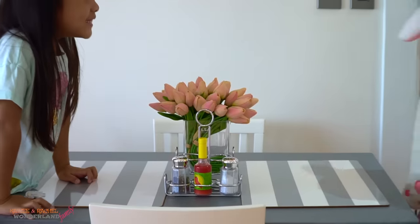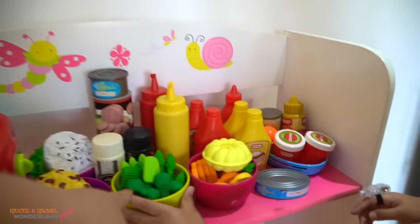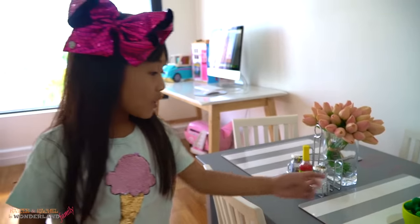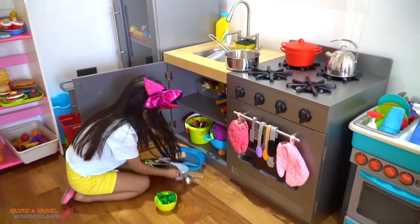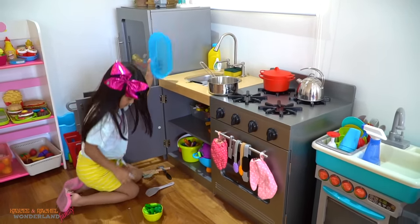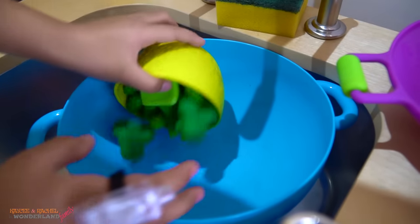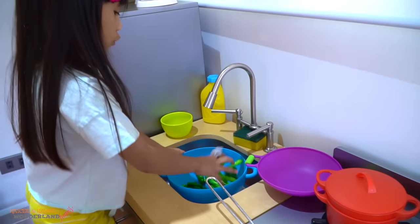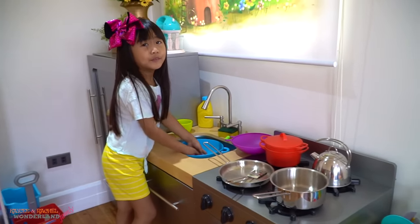Okay, what do you want to eat? Give her this. No, because babies don't like vegetables, so give that to her. No. Dad is here. Okay. No, you have to cook it first. Okay, now I'm going to get this. Uh-oh. I'm going to clean that. I wonder if Rachel can work in a restaurant. Lollipop. I'm gonna wash it. Did you put soap on it, Rachel? I did. Why will you put soap on the food? Okay, let's start cooking now.